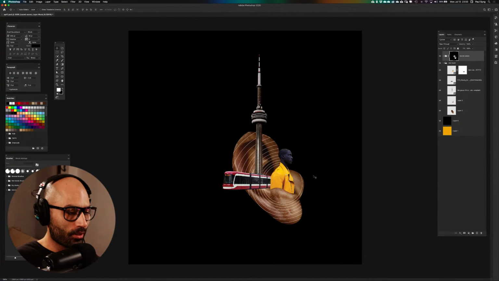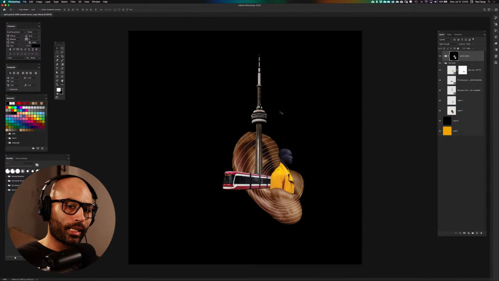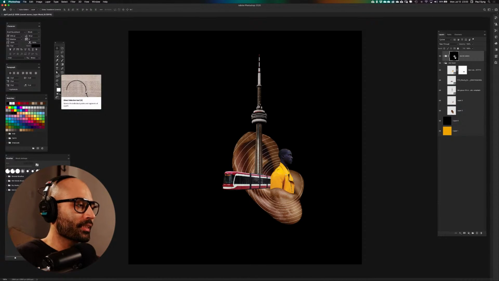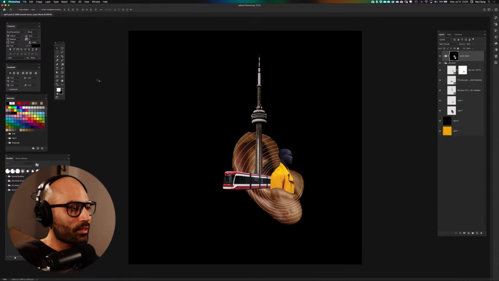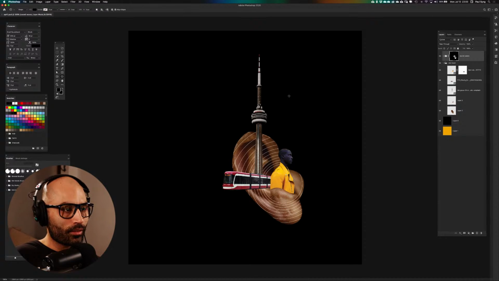Okay, cool. So let's just save this. Save that. Boom. Now let's look for some other elements. I would love to have some sort of a plane or some birds up here in the sky. In fact, one of the simple tricks or tips is you just take a circle and throw that on there. Let's just throw a quick circle on here.